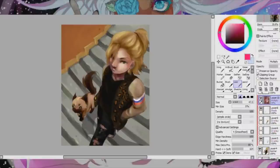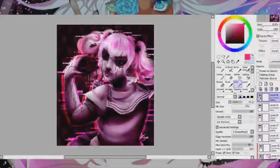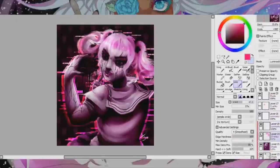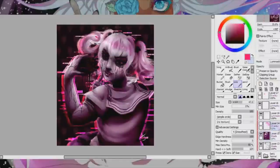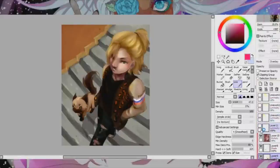Now that we've made our shading more dynamic, it's time to make our color more bright — and for that I use overlay layers. Overlay layers basically increase the saturation of whatever color you make. I like to apply it with airbrush, so I wanted his jeans to be more blue and his jacket to be more yellow-toned, so I airbrushed those colors over his jacket and jeans set to overlay — it just makes that color brighter and more prominent. I also put some gold in his hair. Another picture I use copious amounts of overlay on is this fun girl picture, and if I take off all the overlay she ends up looking very gray, which is understandable since I use mostly slightly purple-tinged whites and grays to shade her.